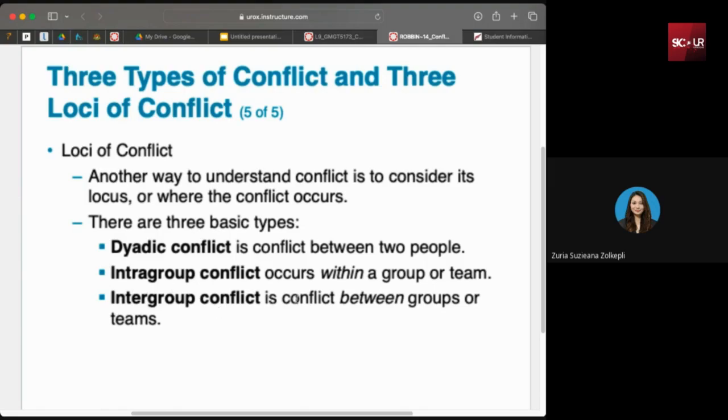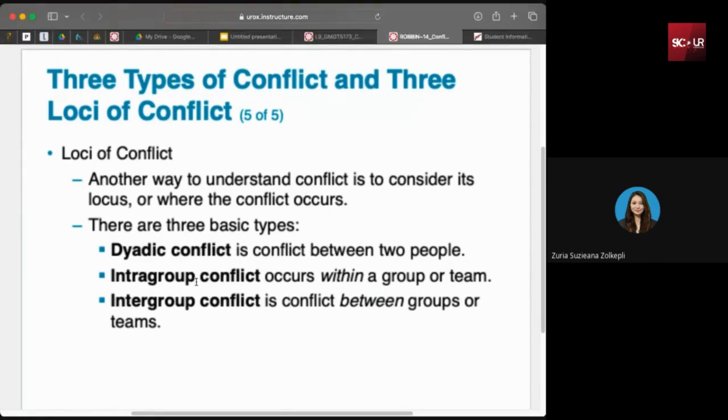Intergroup conflict means conflict between groups or teams. Okay, so one of the examples is, let's say, in one department you have several teams to work on things together. It can be, alright, it can be teams yang berlainan department pun, alright. For example, like we have conflict. So can someone, if you are comfortable to share, which department you are working in, and which department you normally have conflict with, ataupun you can give me example, you can give our friends example as well.